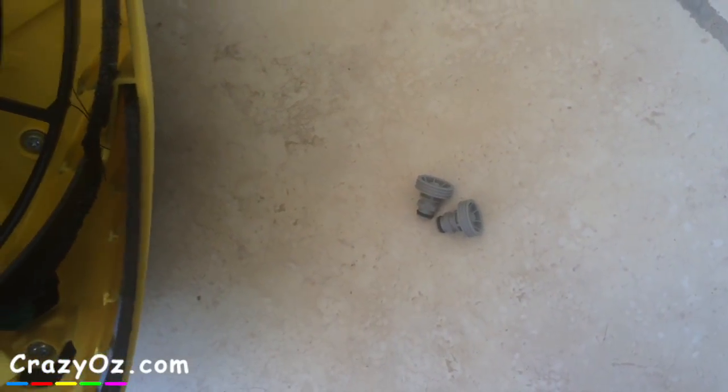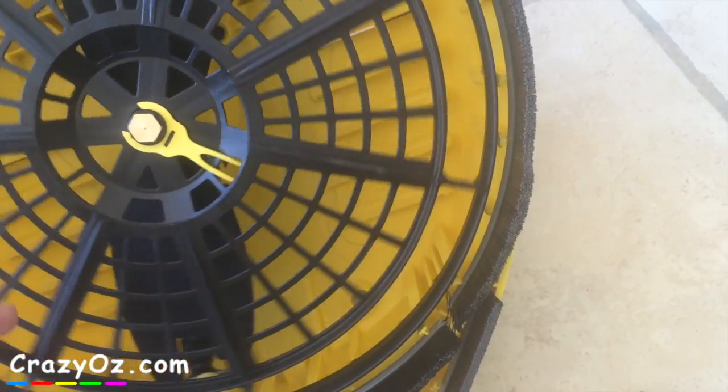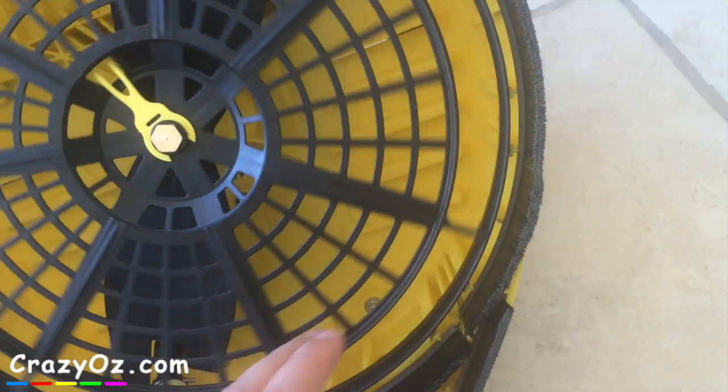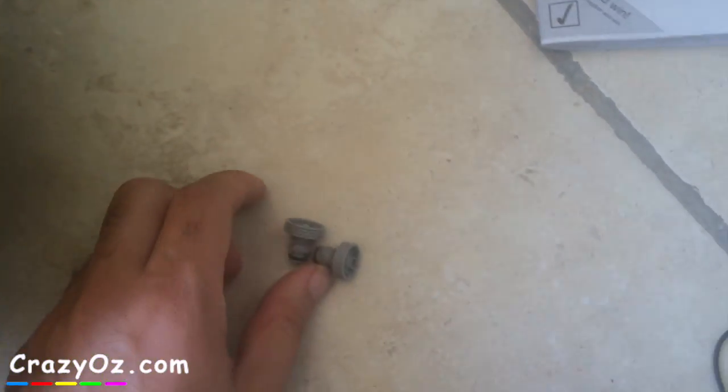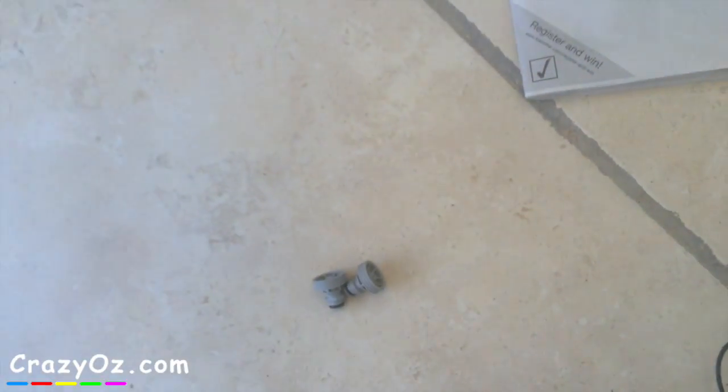It just seems a bit of a shame. But having said all that, this is just a first impression. This might be a very durable device. It might last for years, but I don't know. By looking at it, first impression, it doesn't seem that durable. So I'm going to try and set this up now, and I'll have another video of it all working.